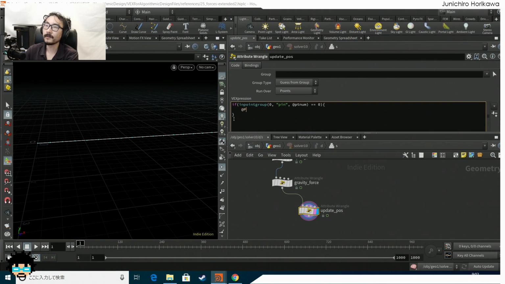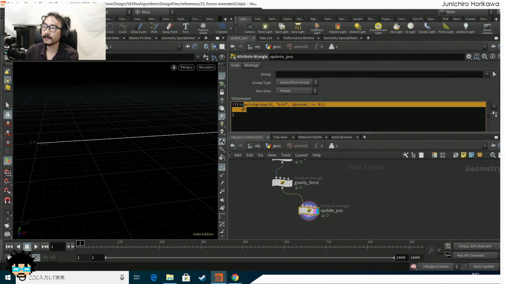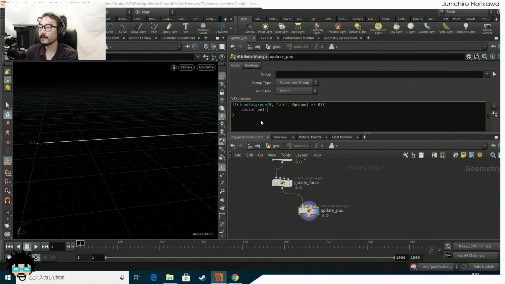And in order to update the point position, it's pretty easy. You just need to first of all access the velocity. So vector val is equal to v at val, or I can just say v at val. And since we haven't set the damping function yet, let's also multiply the damping parameter.